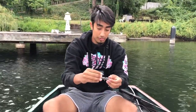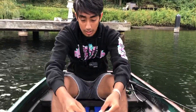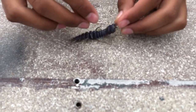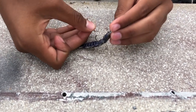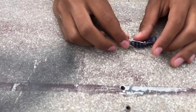What you do is you thread it on and you use something to block it from coming off. And that is perfect, because when you get short strikes or swipes, you'll hook up with this trailer hook. Without this trailer hook, a fish comes up, bites it, and you don't hook up. But if you're using this little trailer hook, even short strikes, you will end up hooking up.